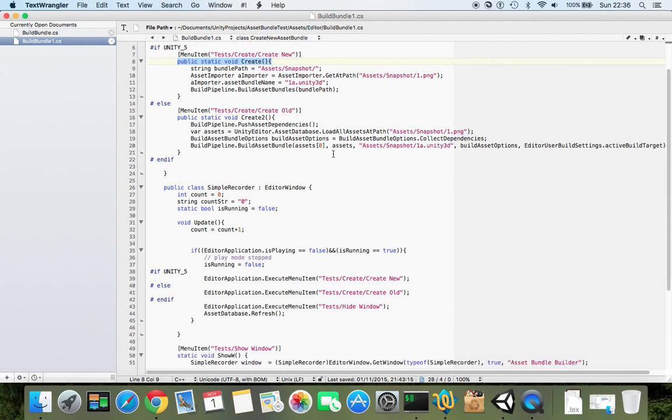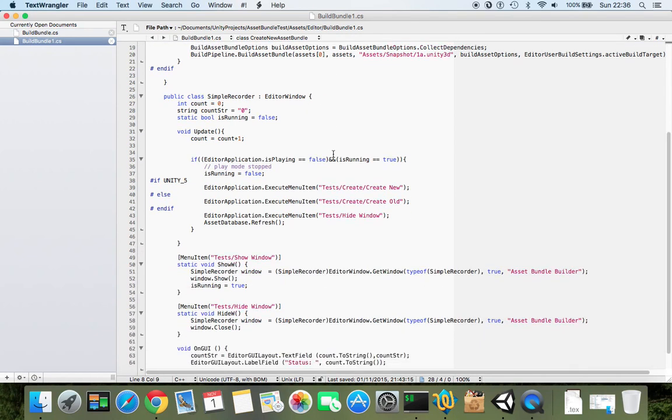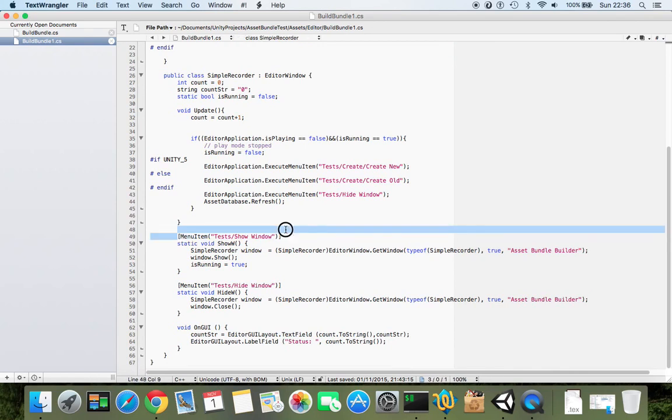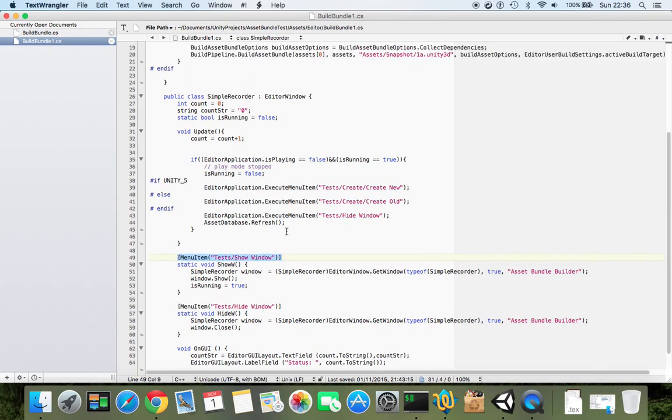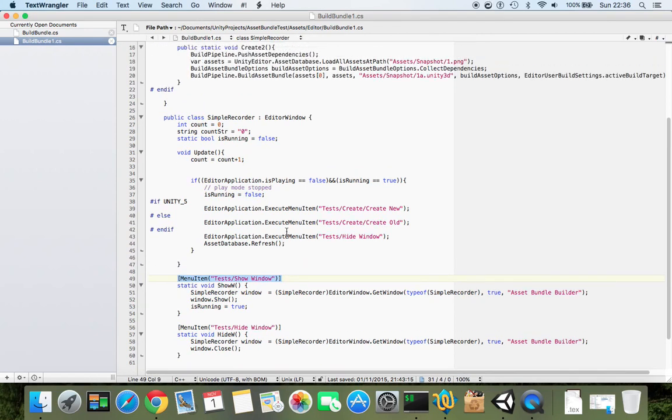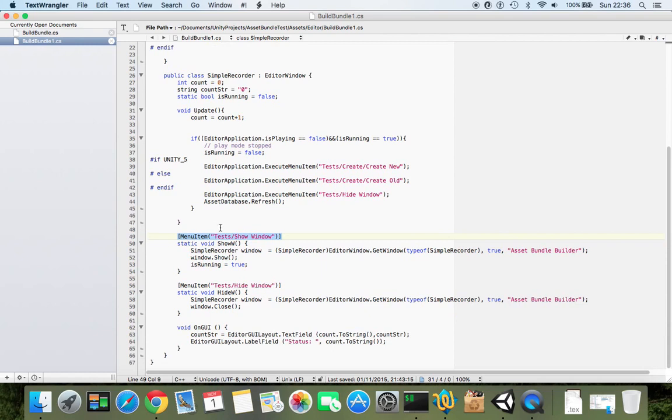I'm just using an additional window as a helper, as I found it the easiest way to do this.